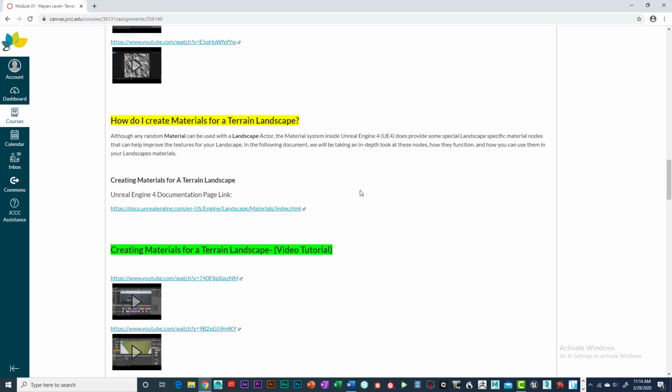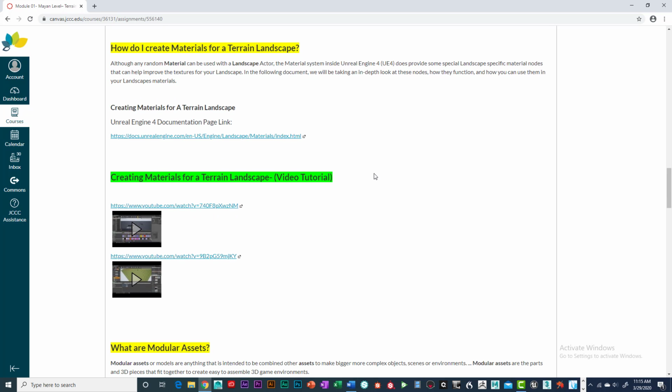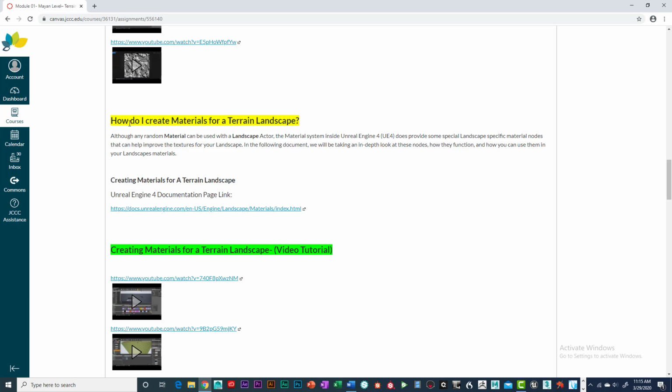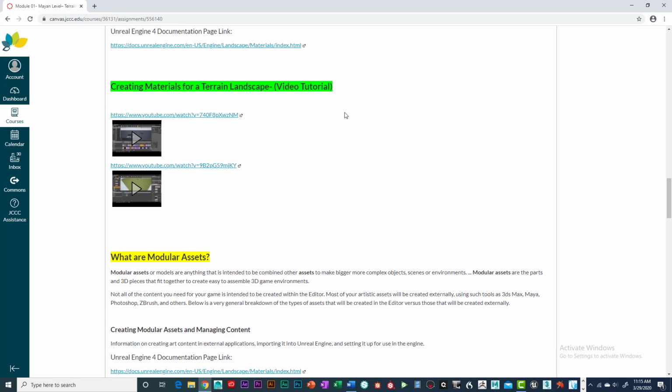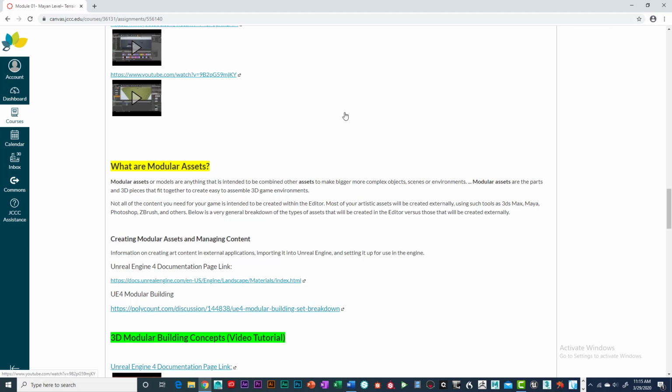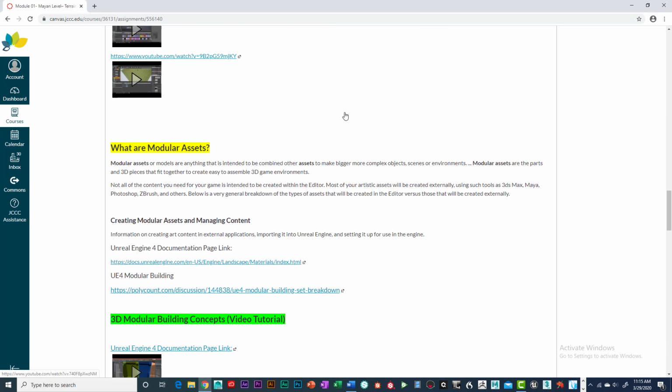How do I create materials for a terrain's landscape? That's kind of what we need to do. So I go through that. And if you've noticed, anything that's highlighted in yellow is very important for you to understand the concepts. And then anything in green is going to be video tutorials that you need to check out. You need to watch those to help you understand more about that particular process.